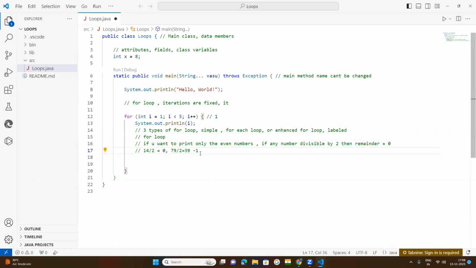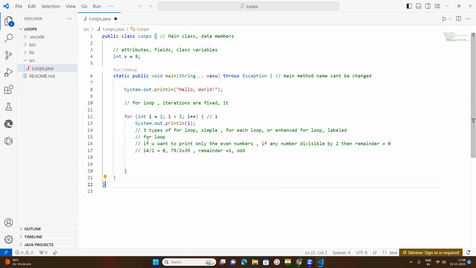If the remainder is equal to 1, it is called an odd number.